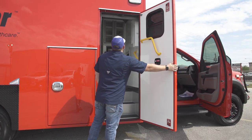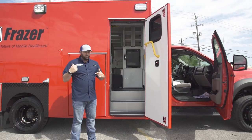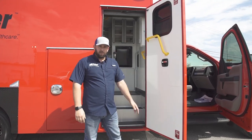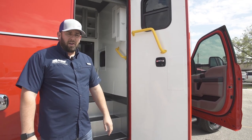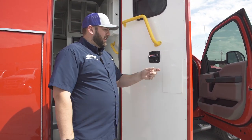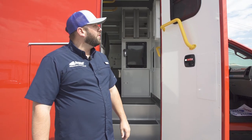And the entry door going into the patient compartment. One thing you may have seen, but I haven't highlighted, is these access panels on all of our entry doors and our compartment doors. So this makes accessing the backside of the latch very easy to do service work. Make sure rods are connected, get in there and spray with any kind of lubricant. It's easy to get to that backside of the latch.